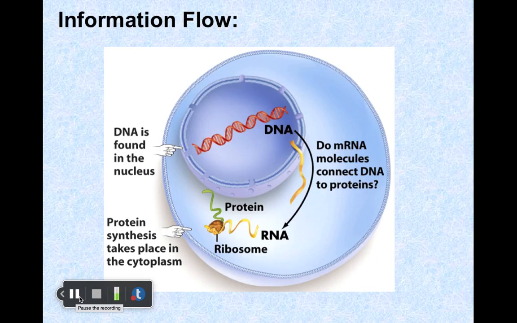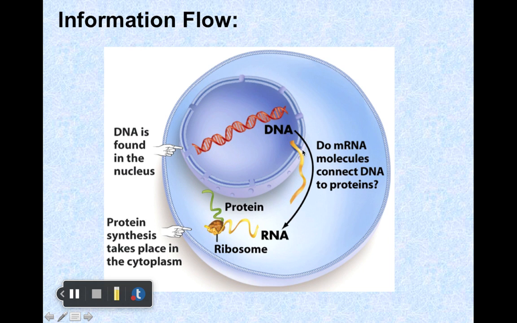So now let's think more broadly about information flow and think about the central dogma of molecular biology. You've seen this before, this is review, but imagine DNA transcribing a piece of RNA, which then leaves the nucleus, enters the cytosol, and then it can be translated to form some protein. That's what we're going to take a look at now.